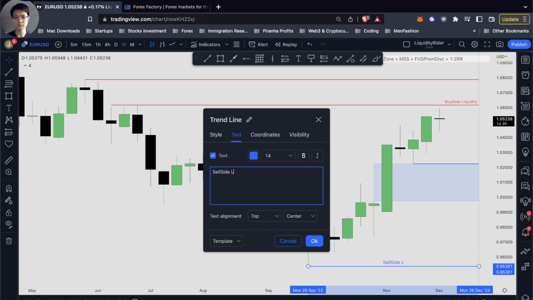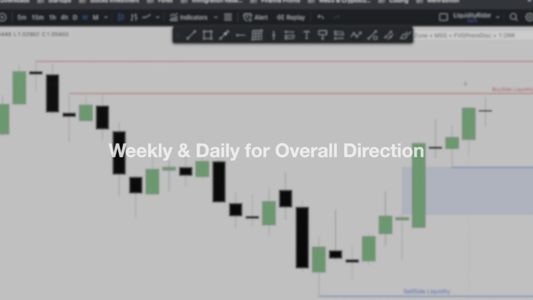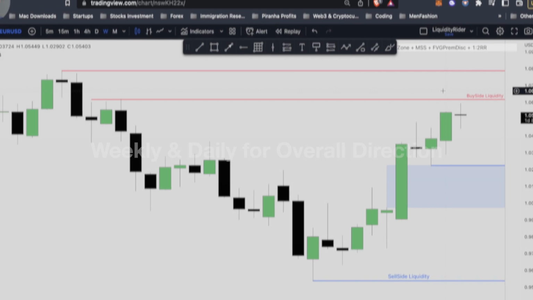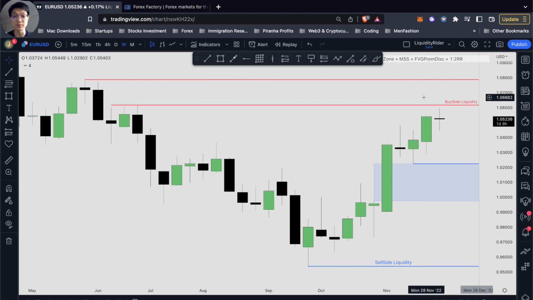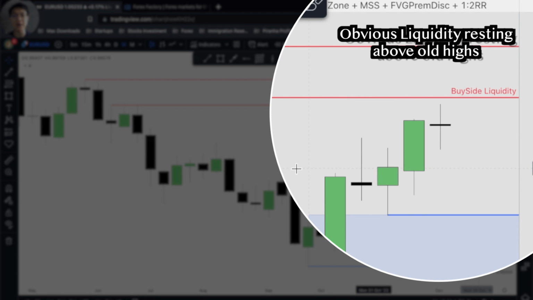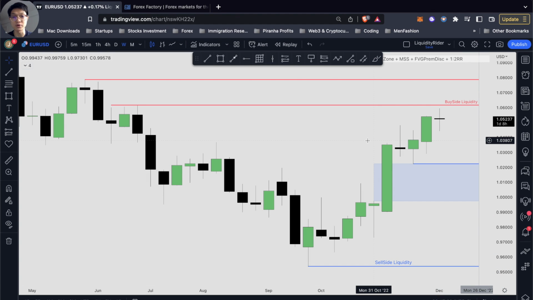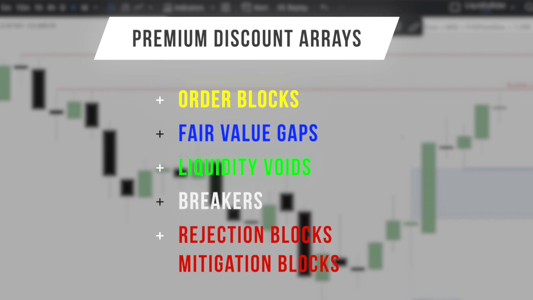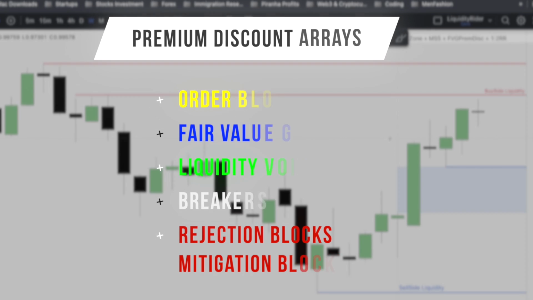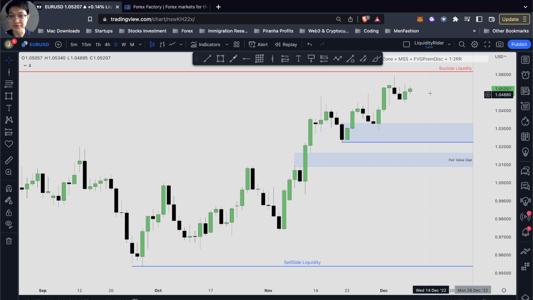Before taking a trade for a pre-New York session, usually I look at the weekly or the daily time frame to see the overall direction and to see where the market is likely to be going for the next few days or the next few weeks. I'll identify the high and the low, highlight the current price, and see whether it has taken any buy stops, sell stops, or any obvious liquidity areas that the price is drawing to.